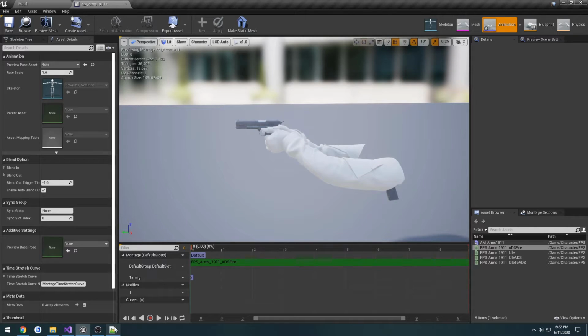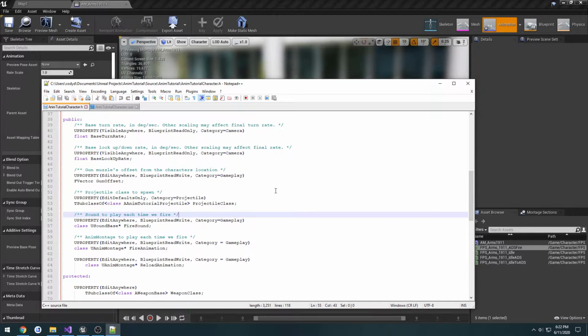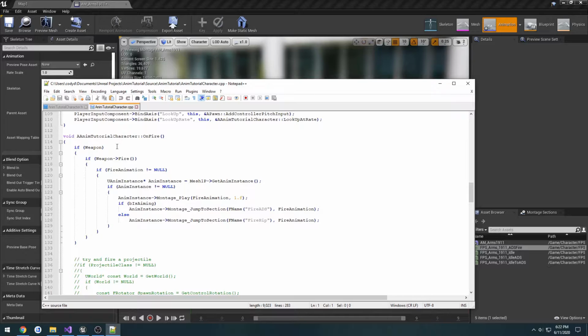So previously, I've made a tutorial series on importing first-person animations from Blender into Unreal Engine and setting them up to use them. And from there, we created a montage, and there is a function called jump to section. So we play the montage, we jump to a certain section based on if we're aiming.